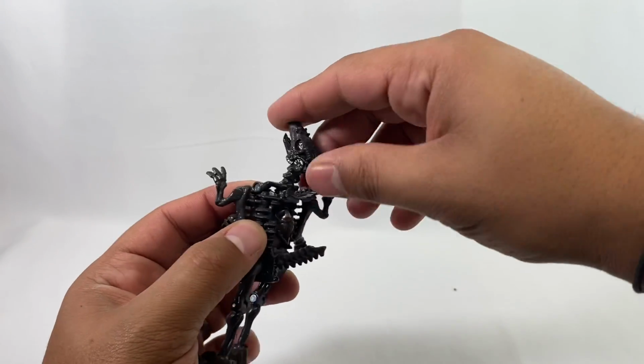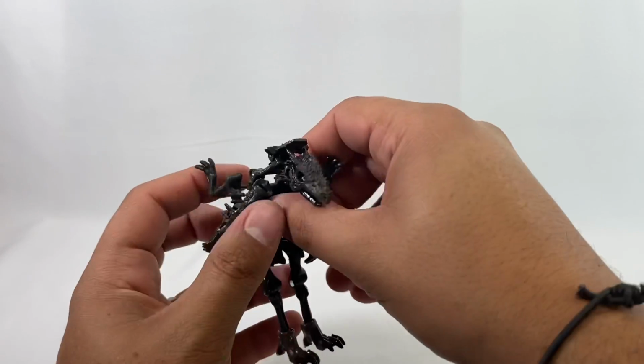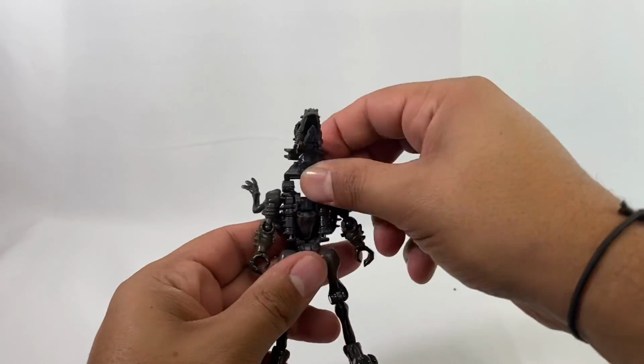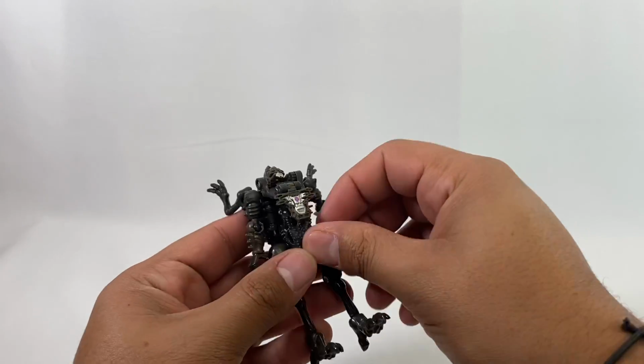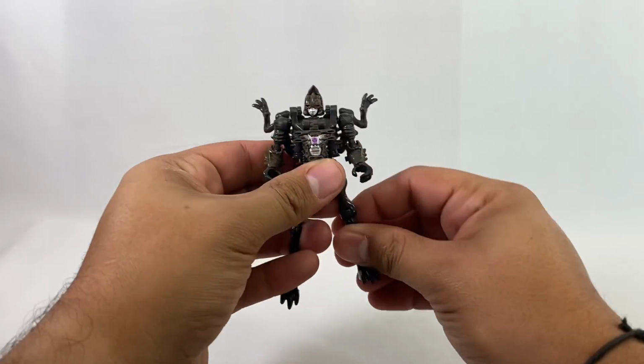So that opens, and then the head's right there. So this comes down this way. Get the arms out of the way first. And then the head flips over. That all flips down. Pretty basic.